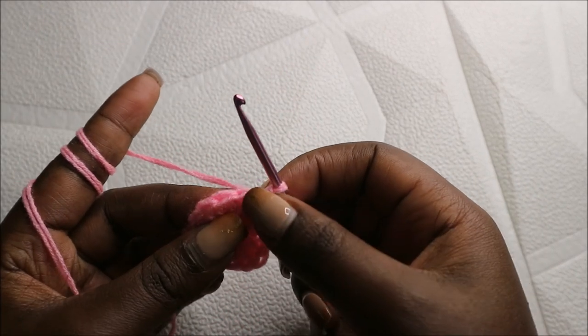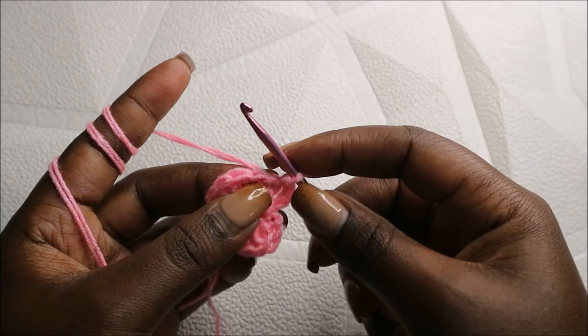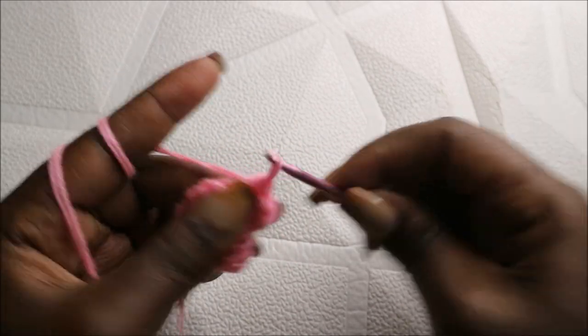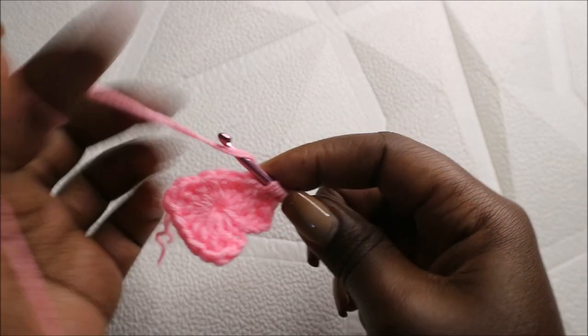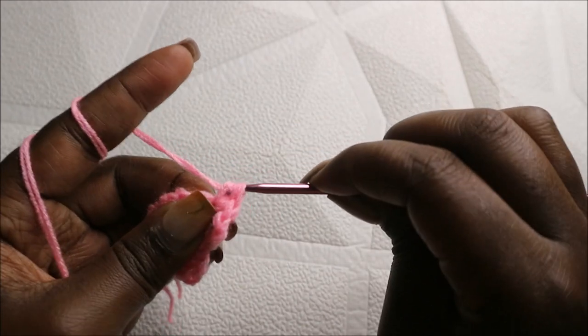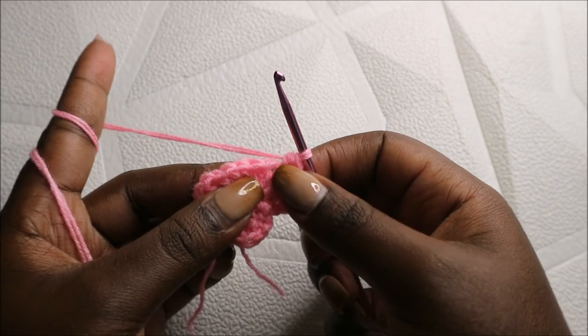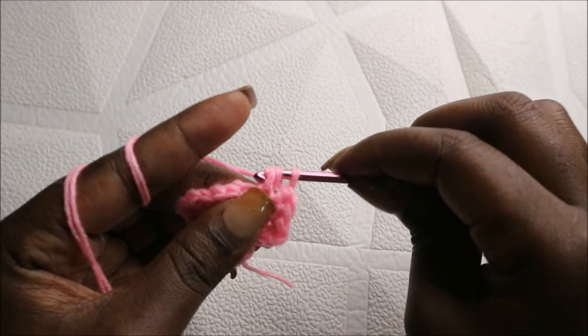Okay, and then in the next two stitches, we're going to do 2 half double crochet in each stitch. So we'll do half double crochet 1, and then another half double crochet in the same stitch. Then we'll go in the next stitch and do the same. So we'll do 2 half double crochets.